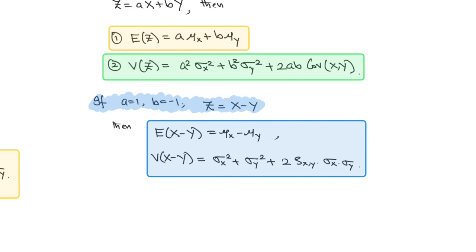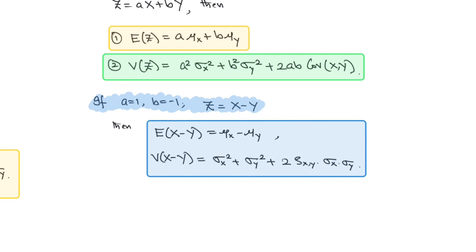There are a few subtleties one should keep in mind when we are talking about the sum of two random variables. For example, if we were to take the sum of the random variable x with itself, the resulting random variable would be x plus x, and that is not the same as the random variable 2 times x.